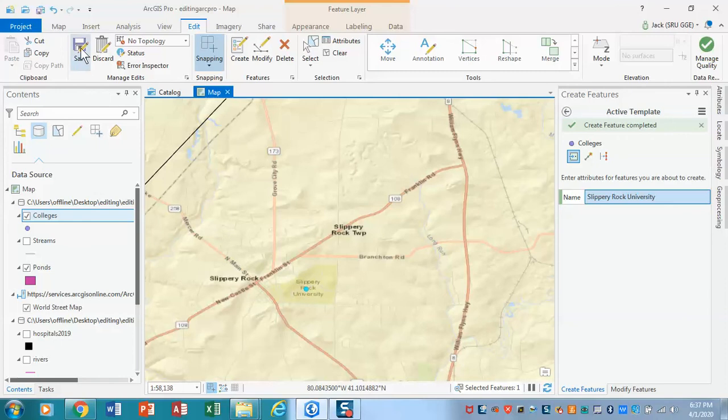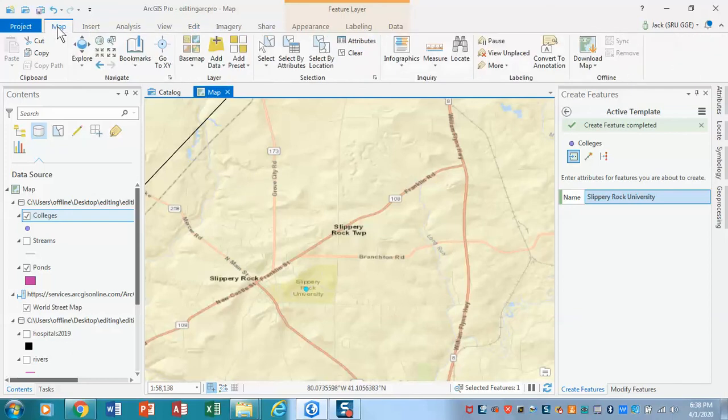You certainly can save them. Go here, click Save all edits, and I'm going to say yes. And now you'll notice that I've saved, but I'm still in this active editing mode. I don't end an editing session, essentially. It's always available until I choose another tool. So I'm going to go back to click Explore.